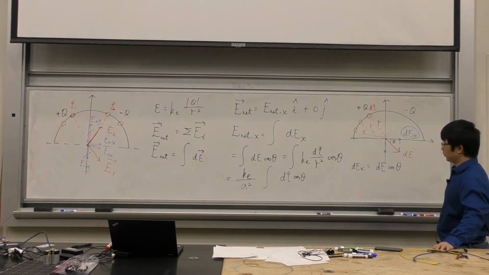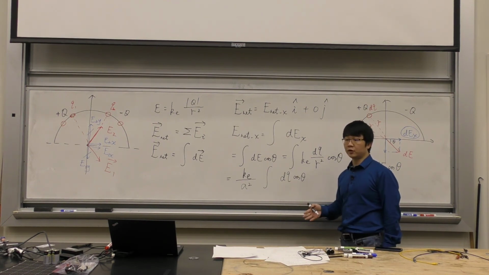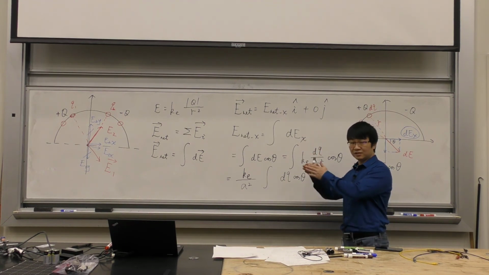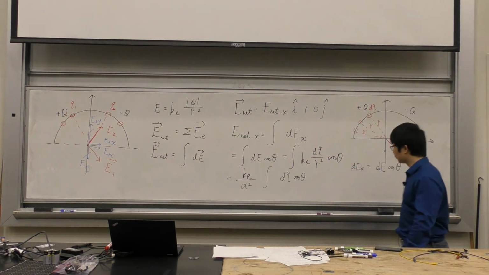Now, okay, so you still have two variables, right? You have to find a way to write these two guys in terms of one variable. So you have like a function of x times dx. You integrate this thing, then you can just look it up in the integral table, right?